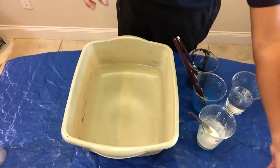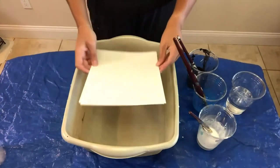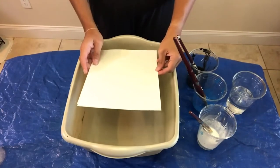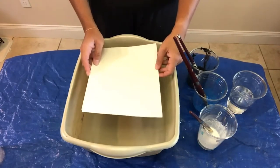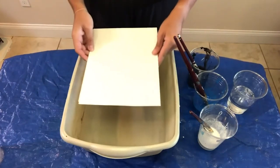Next, you've got your paper, of course, which I've pre-cut already to fit into my bin. Really important, you wanna make sure that before you put water or you get started that your paper fits within the bin you're using. This is just gonna make sure that all of the surface of the paper gets covered in paint. If you don't, then you're gonna have corners sticking out and it's not gonna work as well. So that's a really important step.